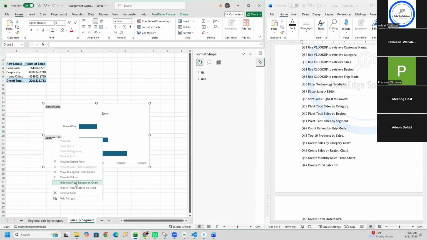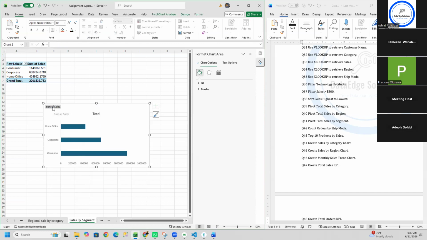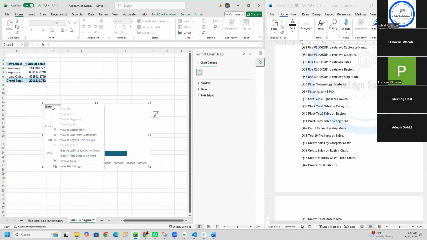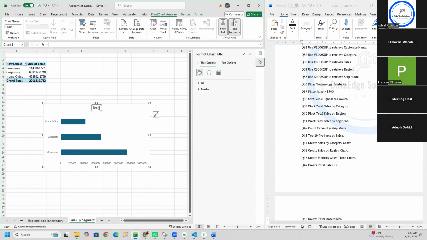Hide these parts from the data sets. Title. Sales by segments.